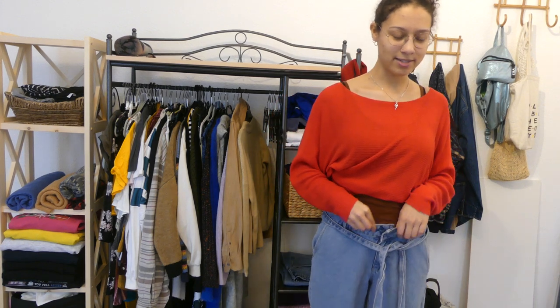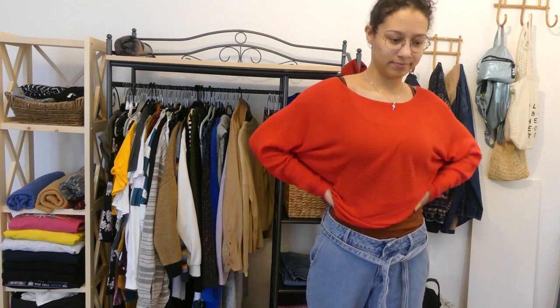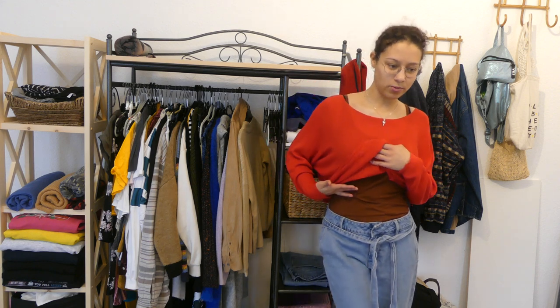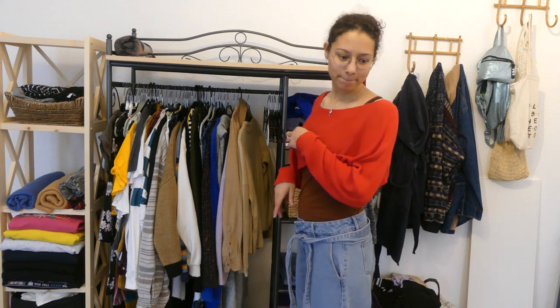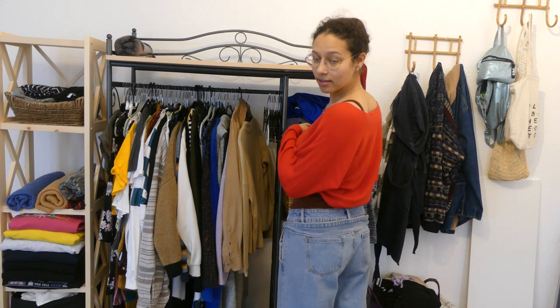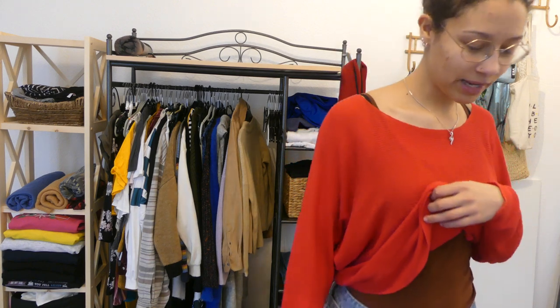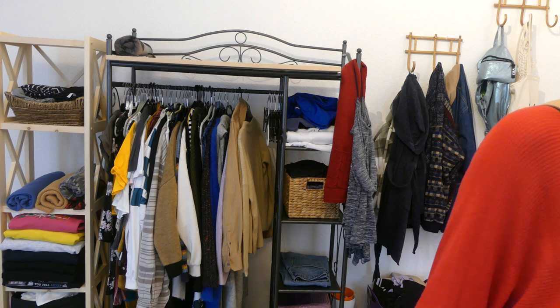I like having high-rise so I can pull up. The low-rise isn't for me anymore, for some reason. Even though I have all kinds of crop tops I could wear with this. But it makes your butt look non-existent — just falls flat into the leg. That's another thing I don't like. I like that the legs are wide, so maybe I'll use this fabric for the other jeans to make them wider. That could be a good idea. But yeah, I don't think I'm going to keep these.